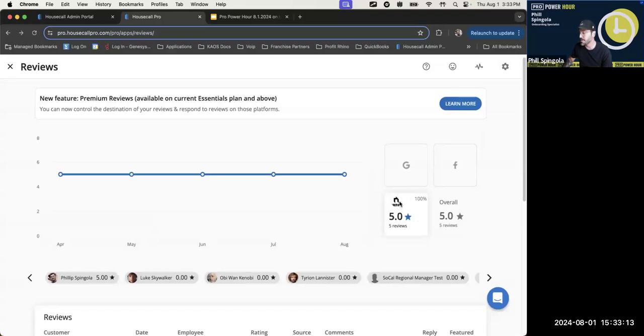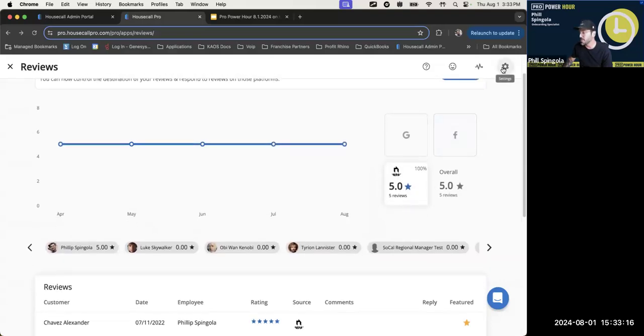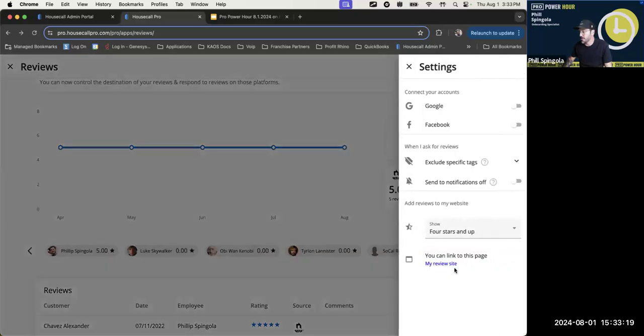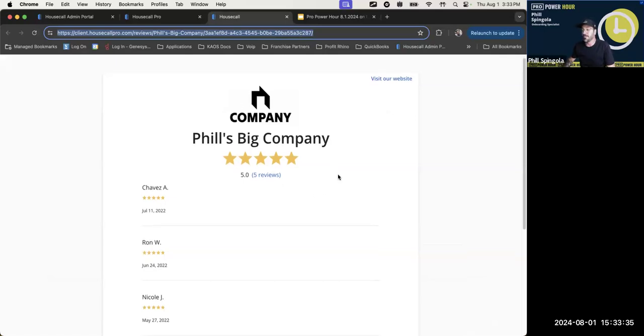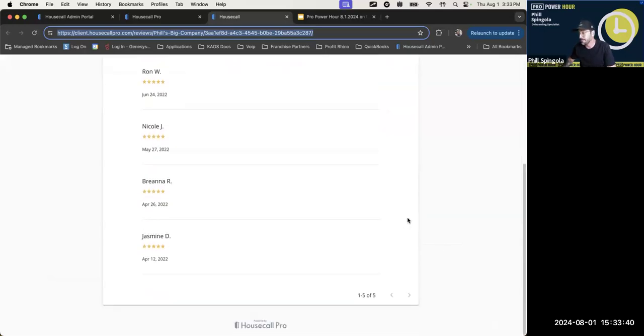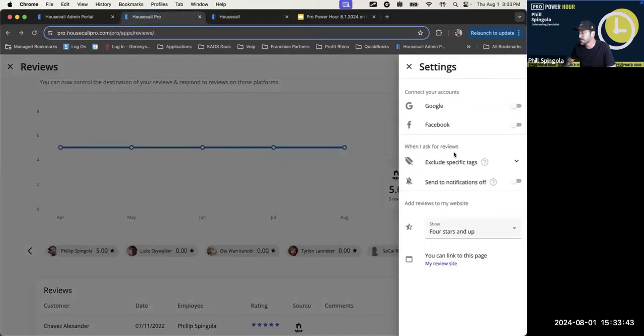Now for the website, as I said, it's a little bit different. So for the settings, if we go up to the settings, here's that link to my review site. And as I've mentioned, if you want more eyes on this, you can always grab the link from up here at the top, stick that into your emails, stick it into your text messages, stick that link directly on your website. But this is also a link in here that you can click on to see how this particularly looks for you. Also within the settings, as I mentioned, there are switches to link to Google or Facebook if you prefer to do it that way.